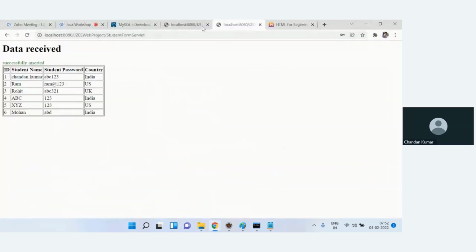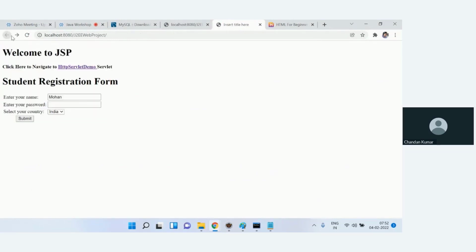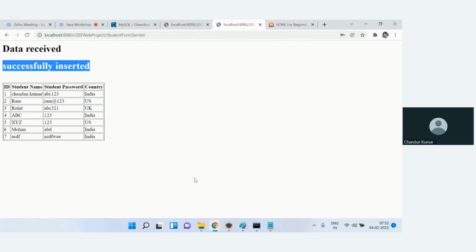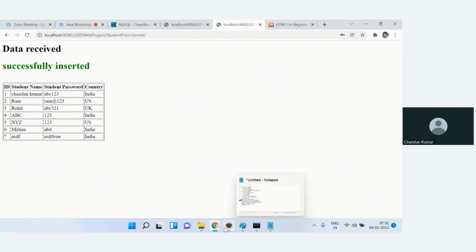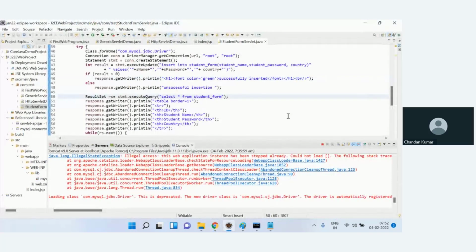In output, you will see that this will be bold, similar to this one. It will show here "successfully inserted." In HTML, you will automatically get help from here. You can see "successfully inserted," right? So these things you can do.